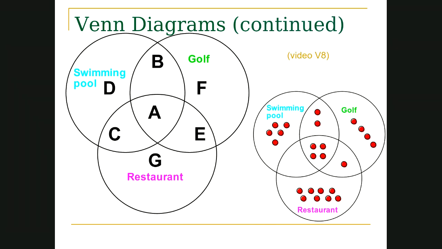One example: Venn diagrams. So hotel A has everything. That's why it's in the middle. And then you can see that B has swimming pool and golf course, but it doesn't have a restaurant. And so forth. So if I have more than 8 hotels, I can have each and every element. And that's the idea of a Venn diagram.